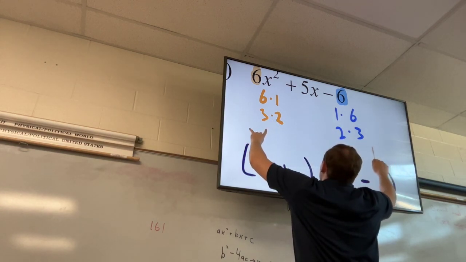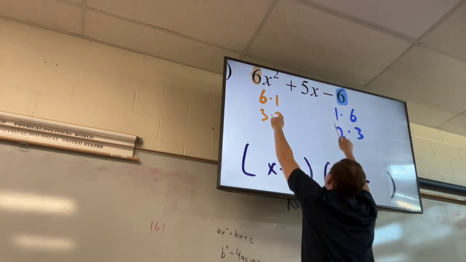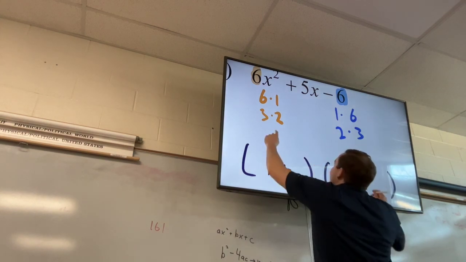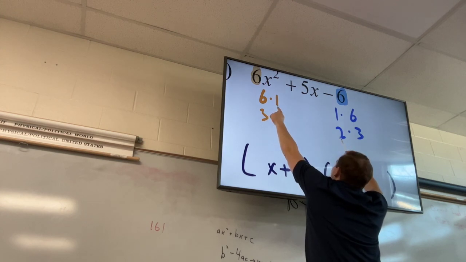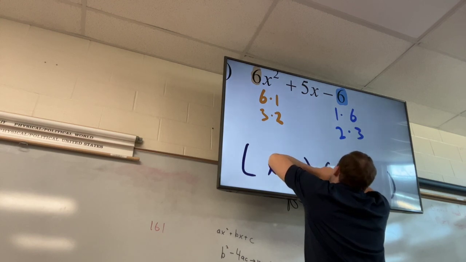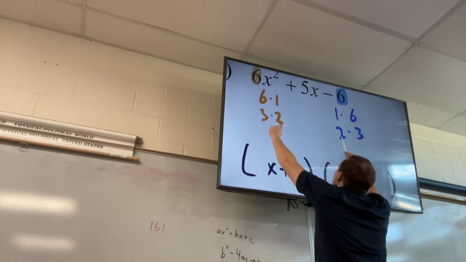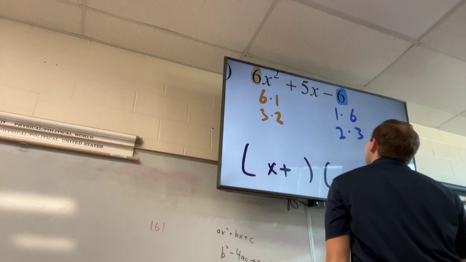Okay, let's try this. 6 times 6 is 36. And then 1 times 1 is 1. 1 minus 36 is negative 35. That's not going to work. Okay. Let's try this one. 6 times 3 is 18. The inner, 1 times 2 is 2. 2 minus 18 is negative 16. That's not going to work. Okay, let's try this. Last ditch effort. 3 times 3 is 9. 2 times 2 is 4. 4 minus 9 is negative 5. We need to get positive 5.